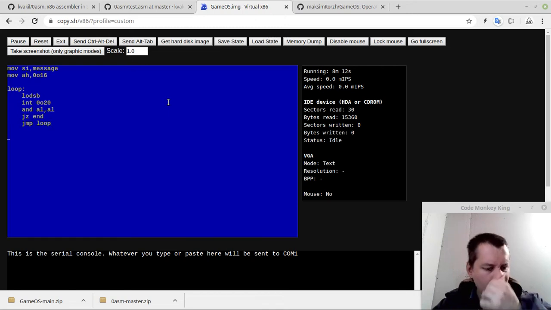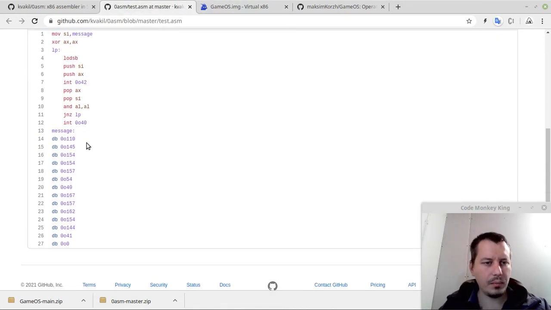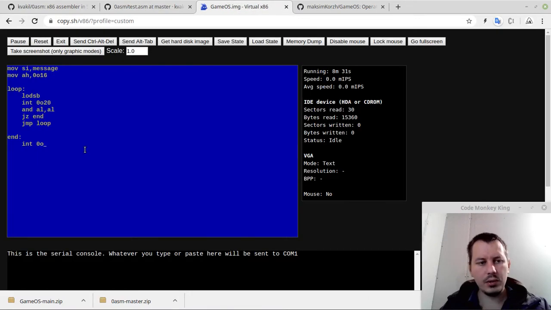Now the next label is end, and here we just call int 0. I forgot, it's the octal number, so 40, just to return back from the running app.